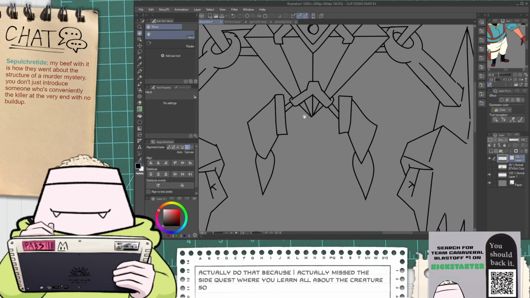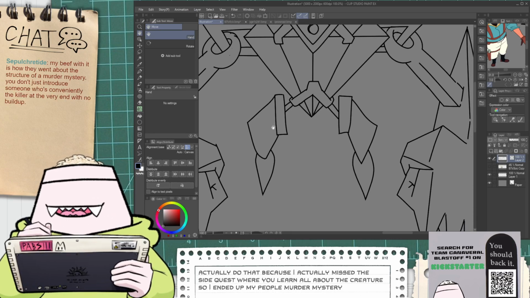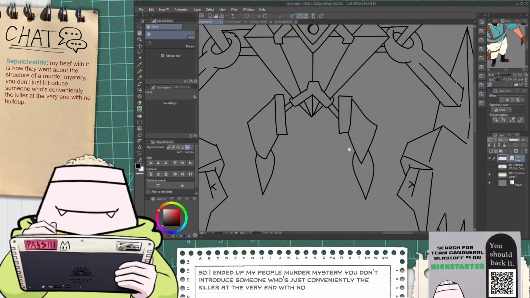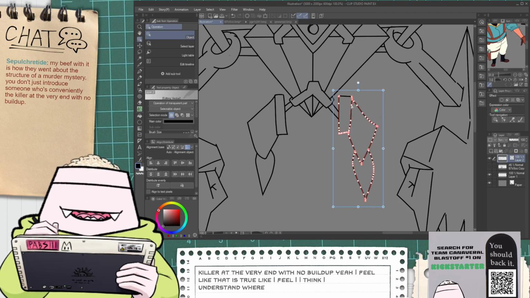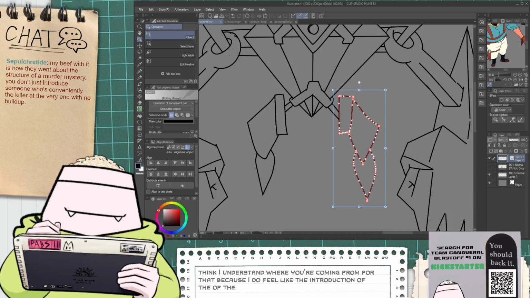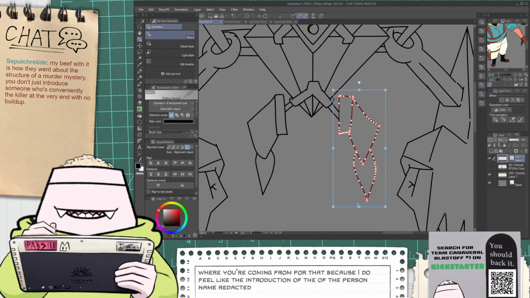So I ended up. My beef with this is how they went about the structure of a murder mystery. You don't introduce someone who's just conveniently the killer at the very end with no build-up. Yeah, I feel like that is true. I think I understand where you're coming from, because I do feel like the introduction of the person name redacted feels very sudden.